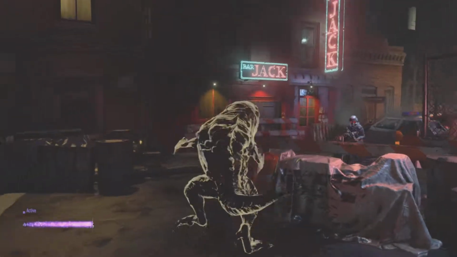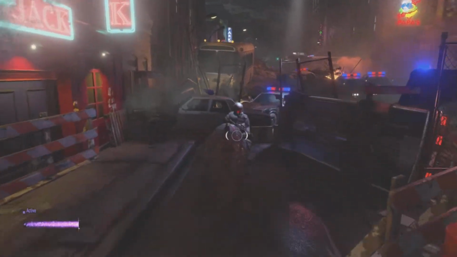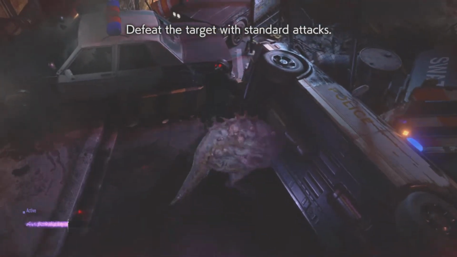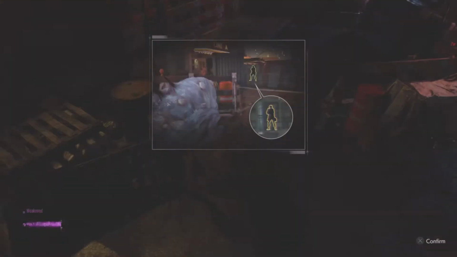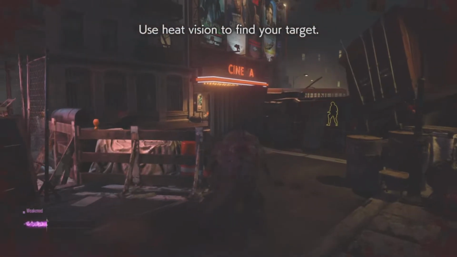So I got transformed into a bioweapon. So I'm now a Hunter Gamma. As a bioweapon, you can lock on to targets with L2, and you do R2 to do a standard attack. This looks quite childish, in all honesty. When playing as a bioweapon, you can track humans and other bioweapons through walls with heat vision. Okay. Use heat vision to find your target.